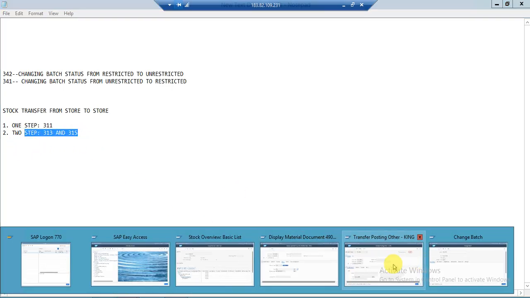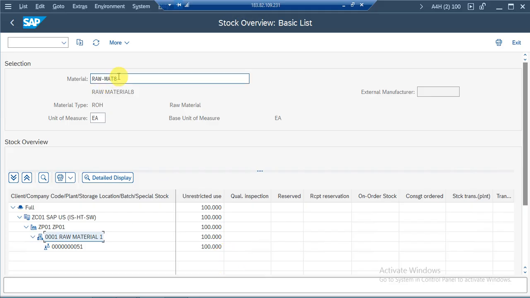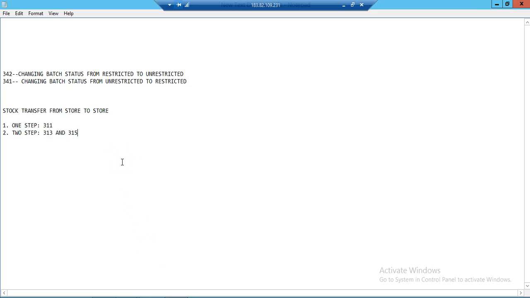For this we'll consider the material raw-mat 8 and plant ZP01. Now I want to transfer stock from 0001 to 0002.